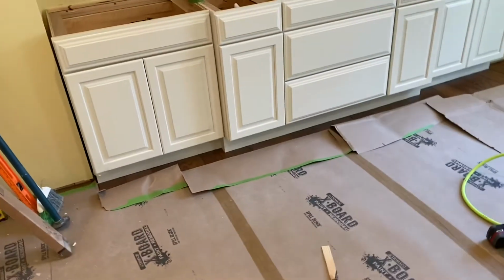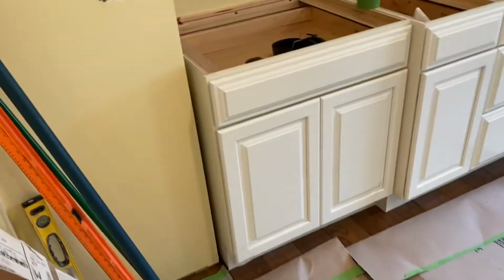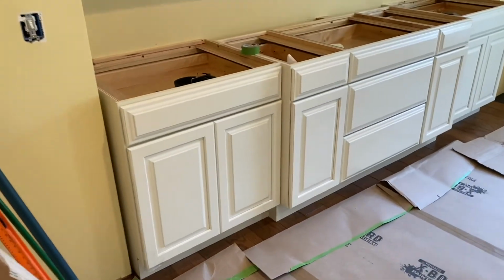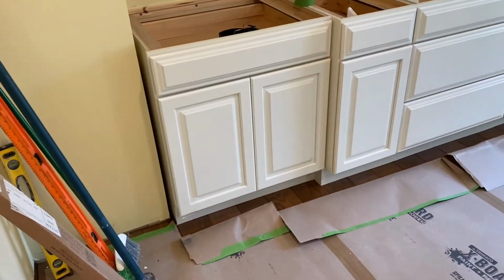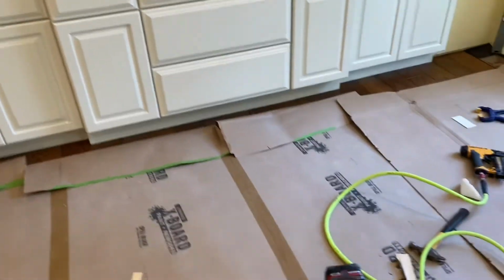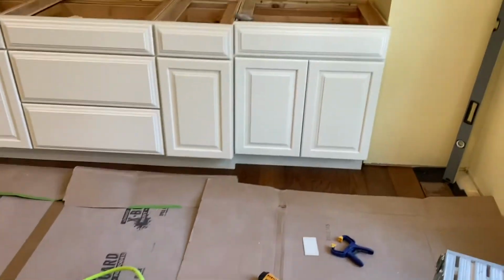And that really wraps up the base cabinets. We do have an end panel, like a raised panel that goes on this end and the other end, just to give it a finished look. Base will run up to it there in the corner. And we are going to do some sort of leg. I'm not sure if we'll do the ones that we got, that sort of Craftsman style or something else on the bottom there. We're looking into some different options.